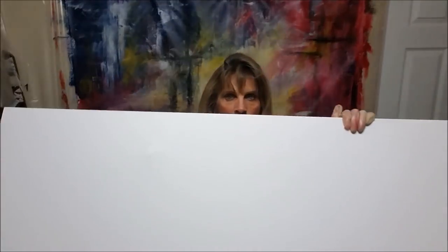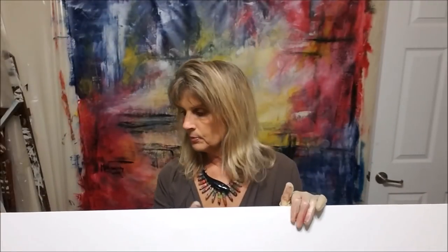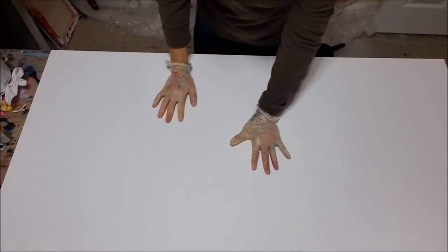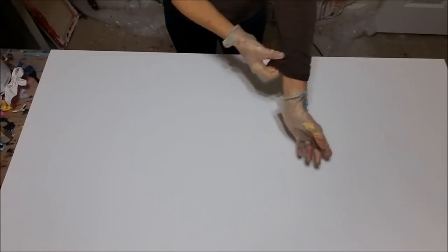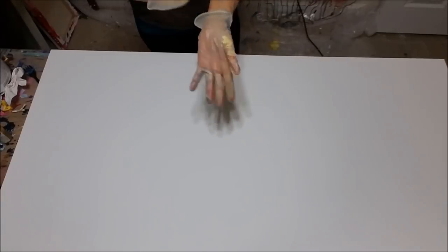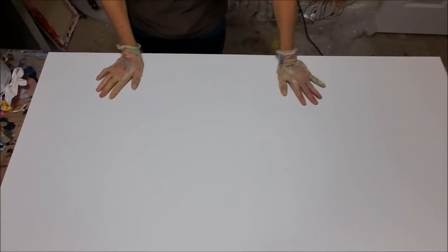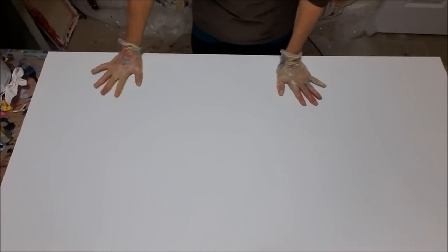Anyways, here we go. I'm not going to put anything on it other than my paints as I'm painting. So I'm going to pull this down. I'm going to do the first part of this painting with mainly just my hands. I do like to get my hands in the paint, I mean with gloves and that. I don't know what it is, but it's just who I am. So this is going to start off mainly me just globbing on some paint.